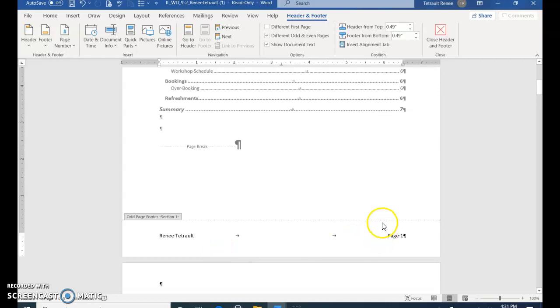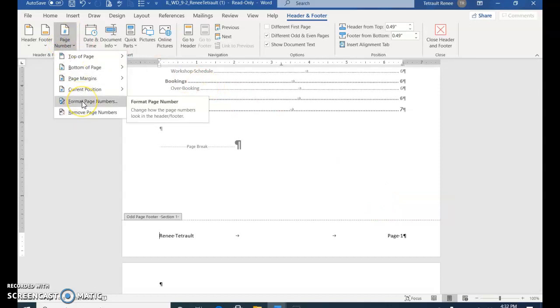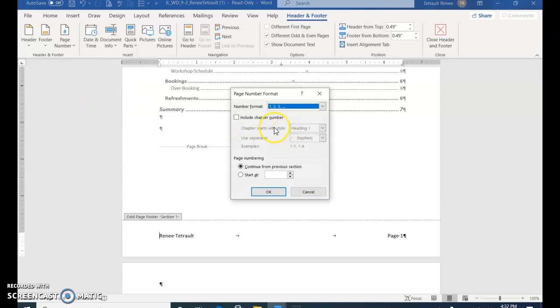We're active in the footer on the first page. Select the Page Number button and then choose Format Page Numbers. Click the number format. Right now it's set up for 1, 2, 3, and then choose the lowercase i's, and then OK.